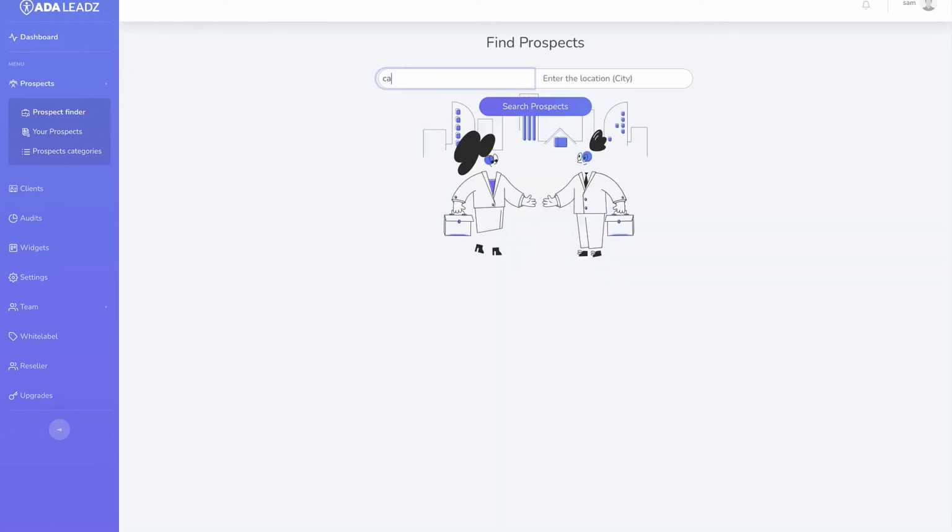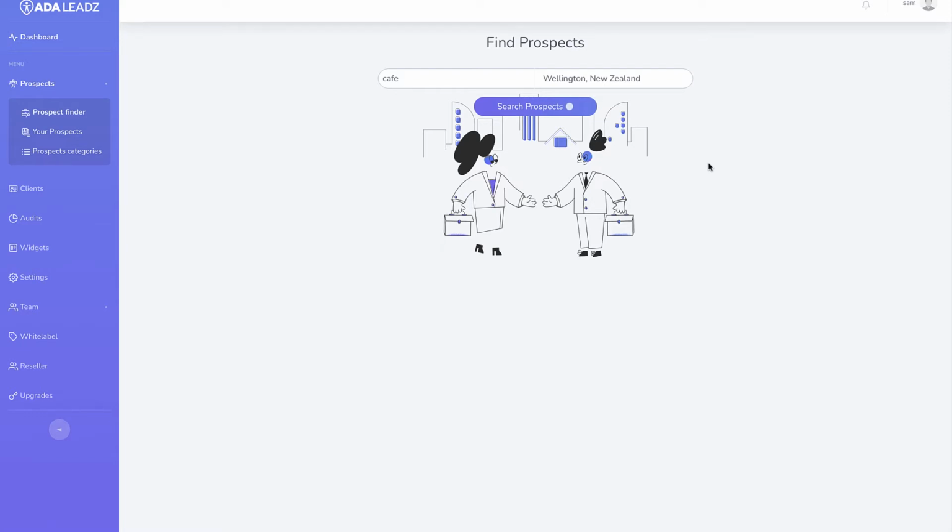We can search through here for, say, cafe, and we'll do Wellington, New Zealand. Now, New Zealand, this is a place that will obviously want to be compliant with ADA. New Zealand is a smaller place, but Wellington has the highest capita in the world per square meter of cafes. So we should be able to find a lot of different cafes here, and we can actually find out which cafes have websites and which cafes need this ADA compliance if they don't have it available.